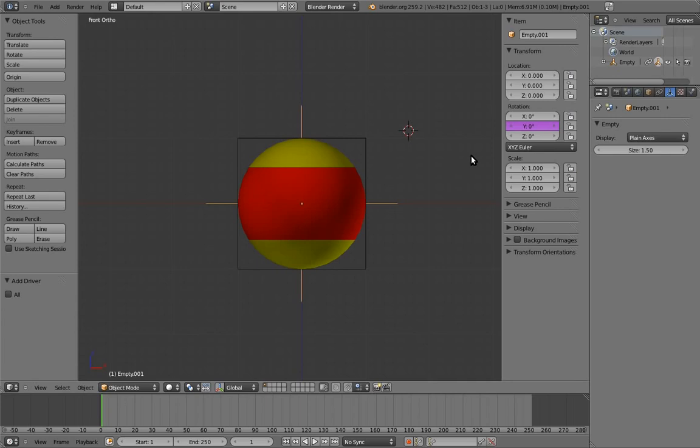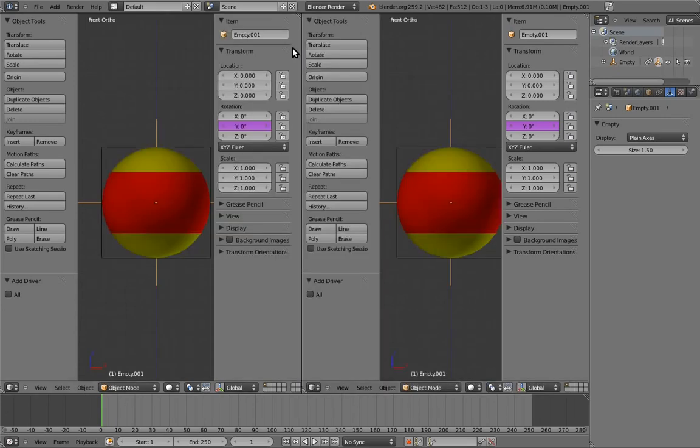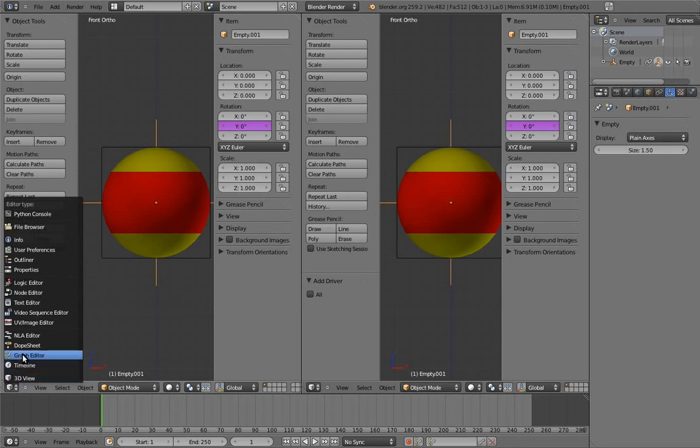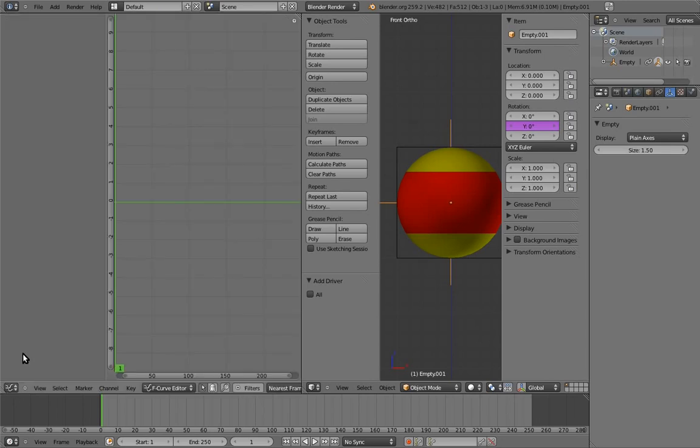Let's split the 3D view into two windows. Right-click on the edge and select Split Area, then move the mouse about halfway in the middle and left-click. Now change the window type of the left area by clicking this icon in the lower left, and select Graph Editor from the menu that pops up. Not to get off track too much, but that's how you can customize your window layout in Blender. Okay, now that we have a graph editor visible, we need to change it to driver mode so we can see the drivers in our scene. Click on this menu here and select drivers.